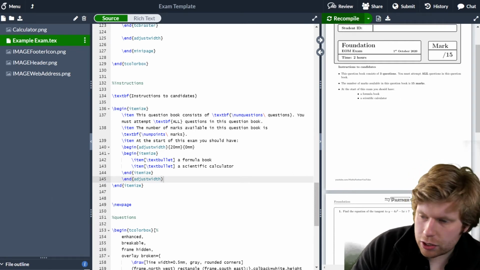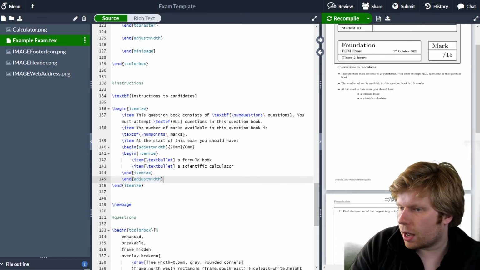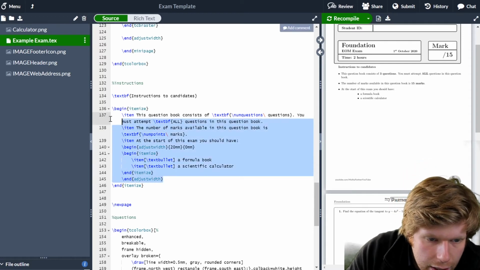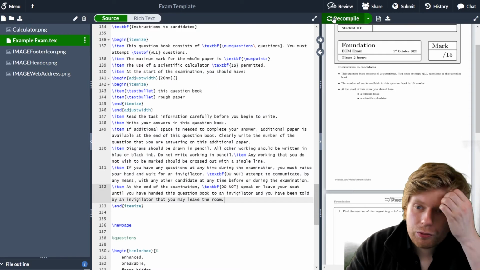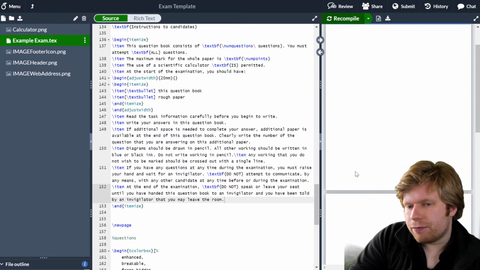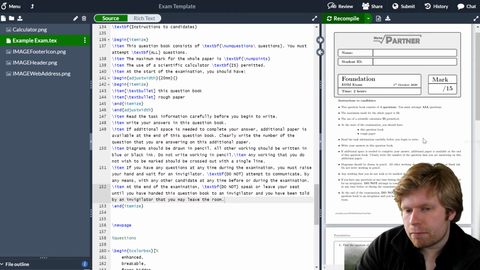So actually all I'm just going to do, because I've already typed all these instructions out before, I'm just going to copy and paste some instructions which I've got on file into this here. So if I just go here and click Control V, there we go. Now if I click recompile, then this should work quite nicely. It should basically fill in this space with lots and lots of instructions, and they can obviously read this, okay?